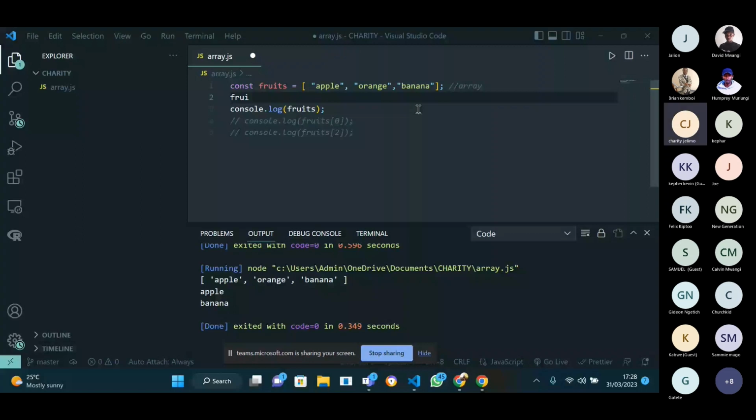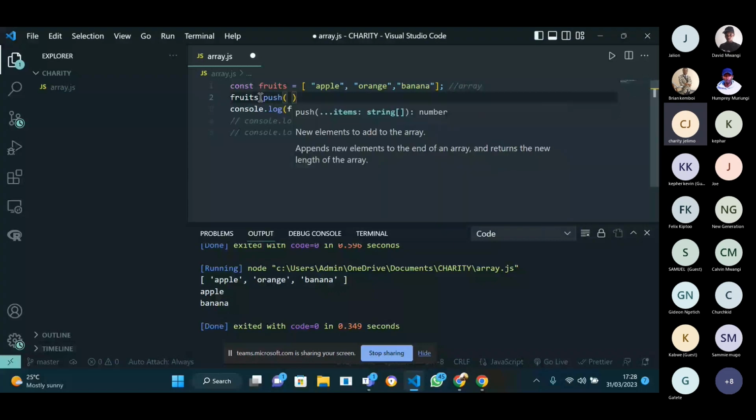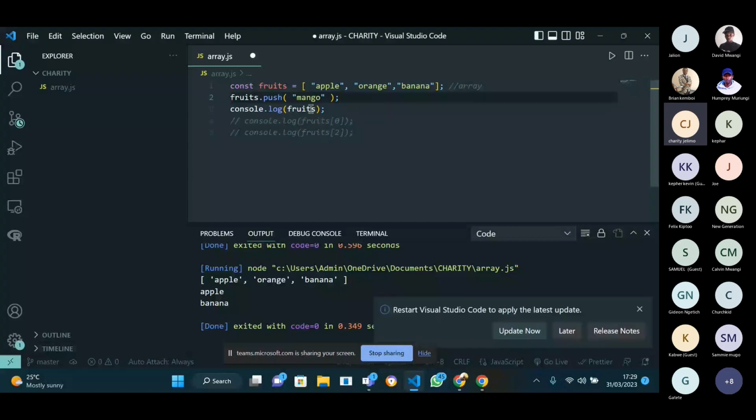Then inside push, we now add the fruit that we want to add to the array, that is mango. And then let us console.log fruits now to see if mango is added at the end of the array.